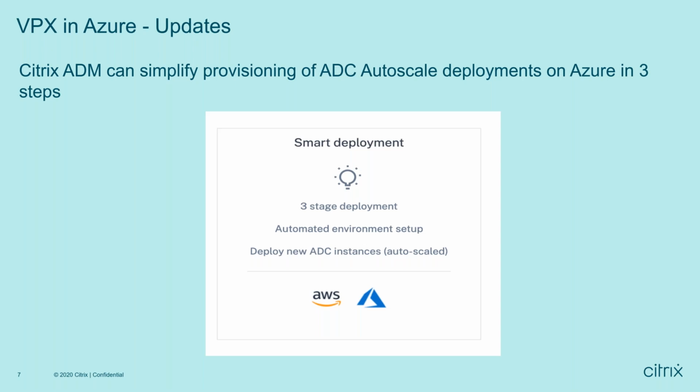So on an availability zone deployment, you will be able to configure a maximum 96 node Citrix ADC cluster in an active scenario. And on availability set, the maximum you can configure is a 32 node cluster. So this is also a very important update that we wanted to share.